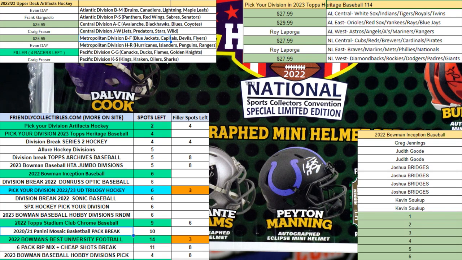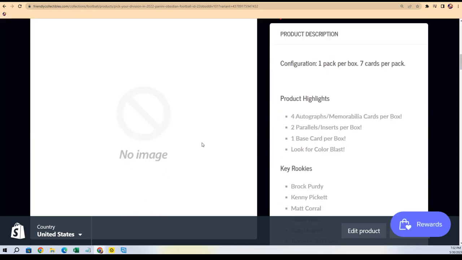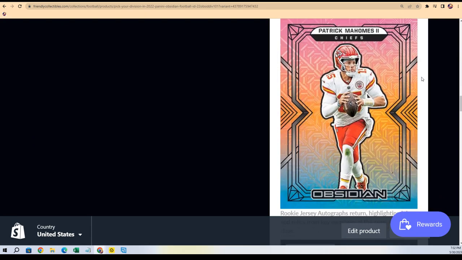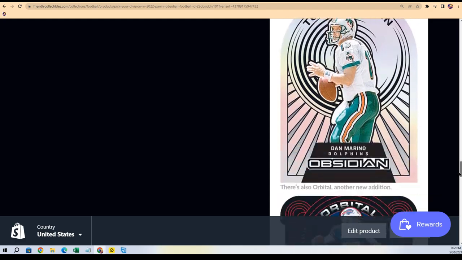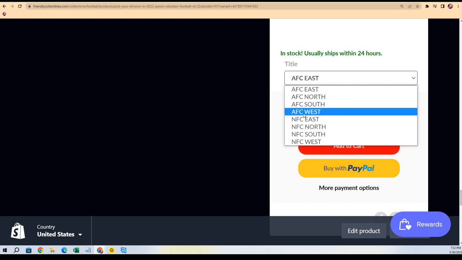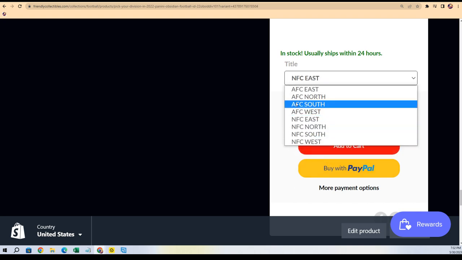Oh, and finally, this thing came up. I was trying to list this a little while ago, and it just would not pop up. But here it is. It's Obsidian Football. It's a really good box break, and you can select your division in Obsidian. Check that out. This ought to be really good.